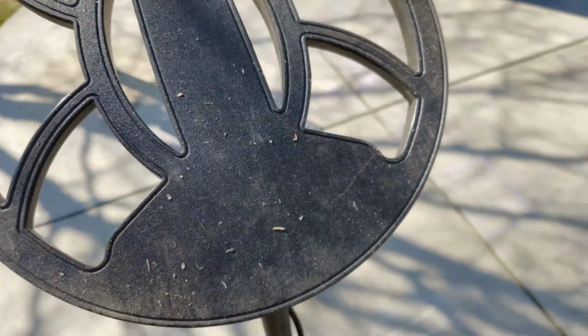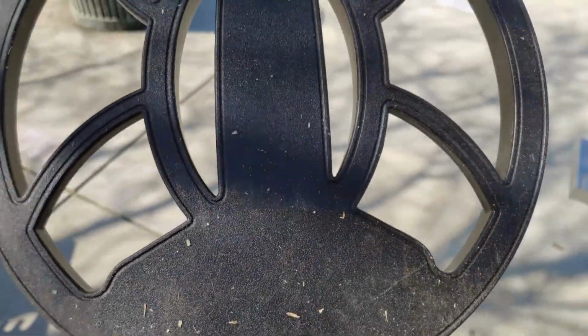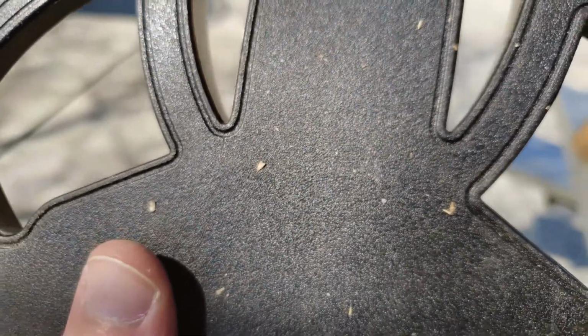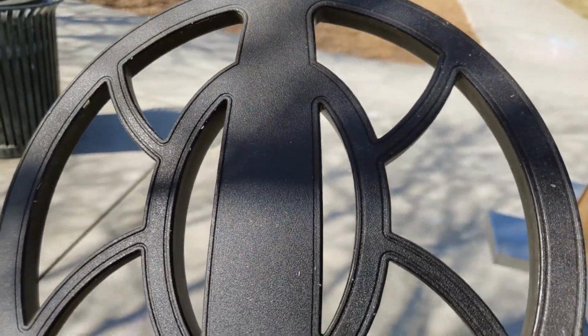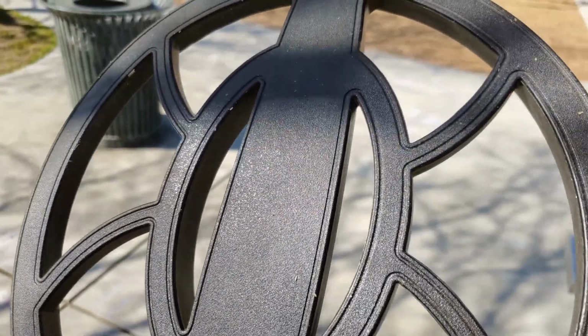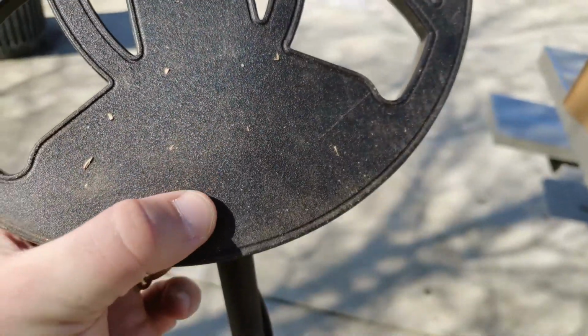Let's go ahead and take a look at this coil. After 1 day of use, that coil actually looks pretty good. I don't see any scratches on there. This isn't metallic. This is like a plastic. It feels very cheap, but it did its job. So I would say something like this, if they have a cover for it to give it some extra protection. I know that with my water detector, we got some epoxy on there to kind of protect it, something that the metal detector won't detect.